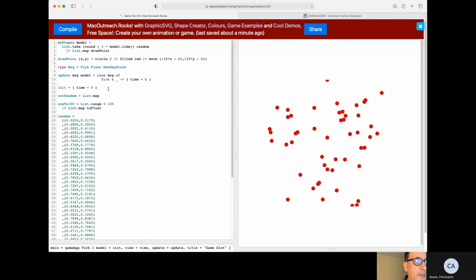We'll map a function. Let's just call it f, or function fun.